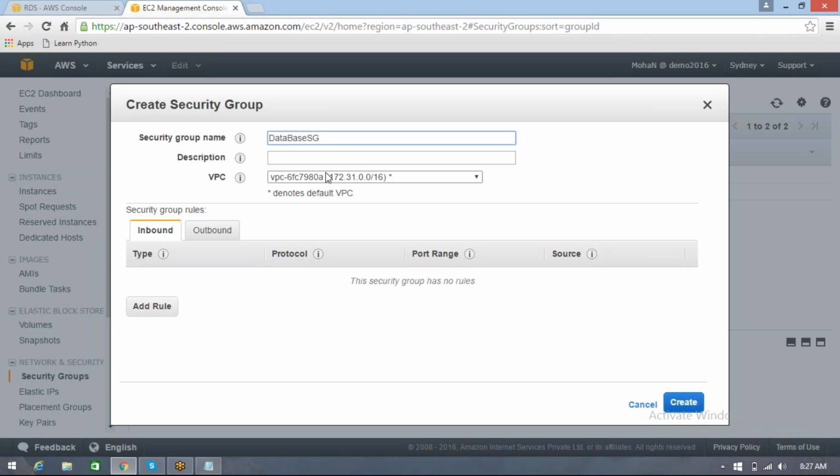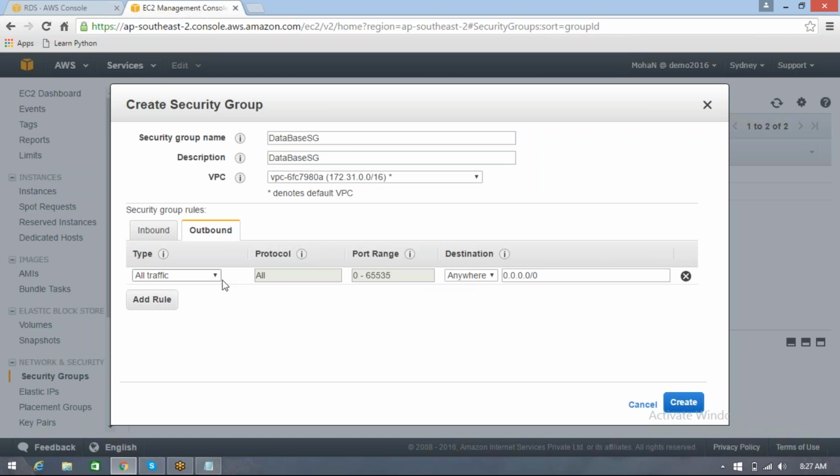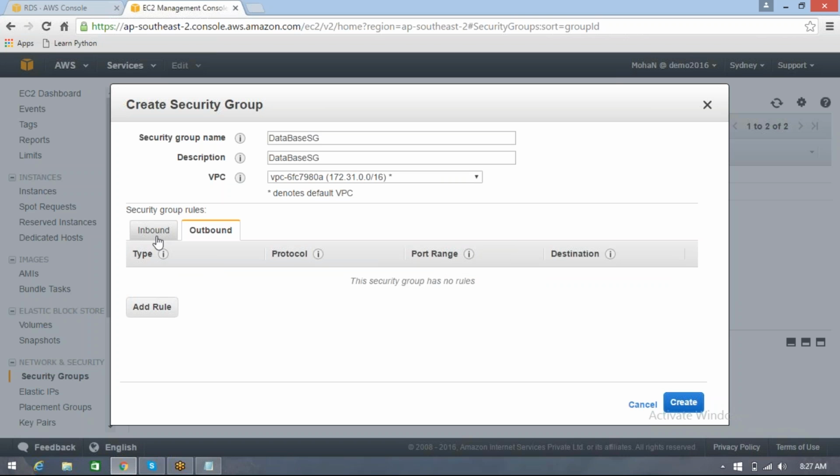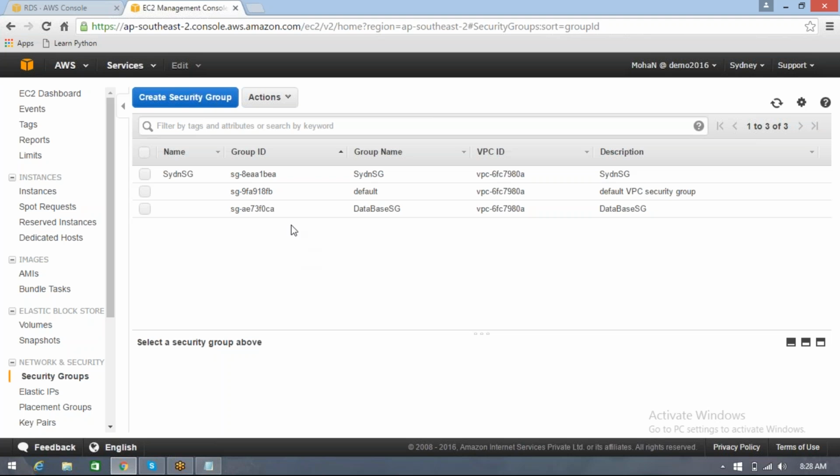Database SG, and the description, let me provide the same description for this as well. What I would like to do is not provide any outbound rules. You'll understand why I'm doing it. Okay, create your database SG.